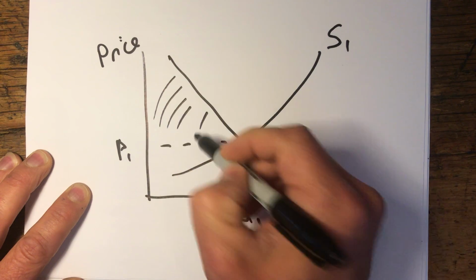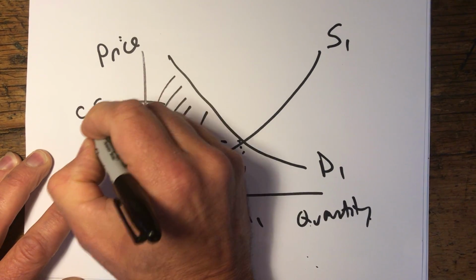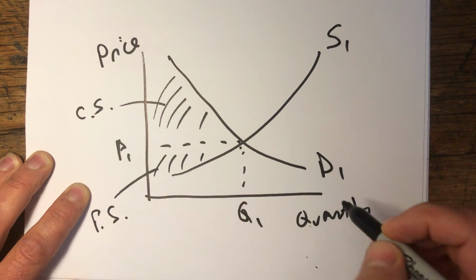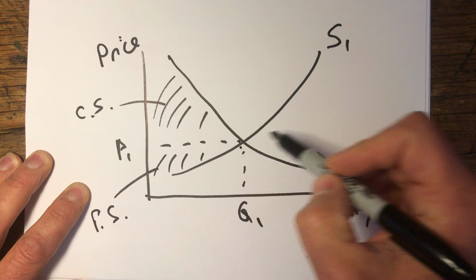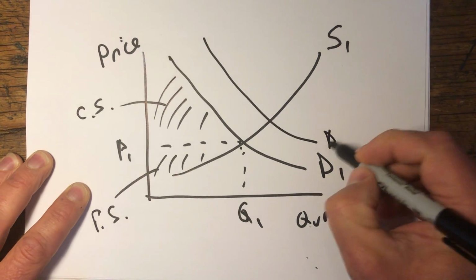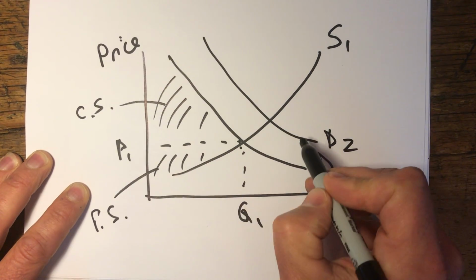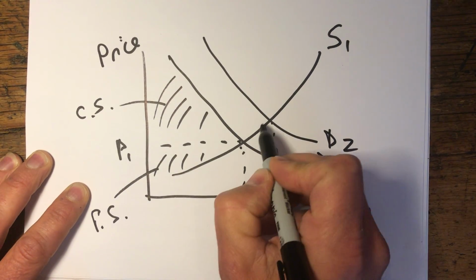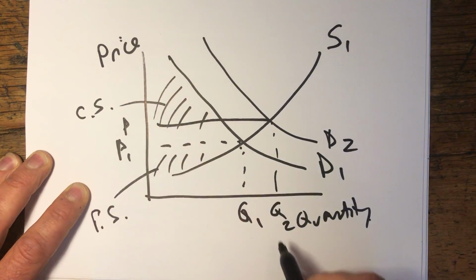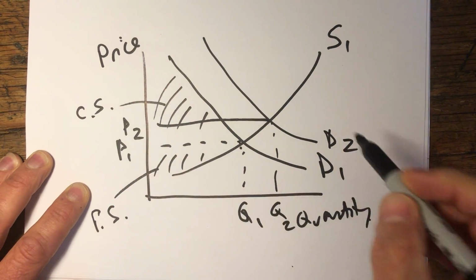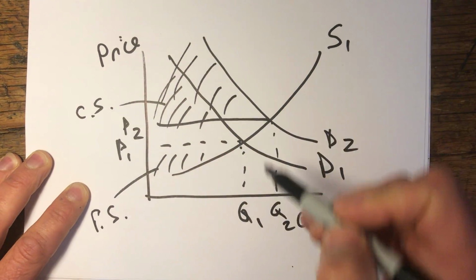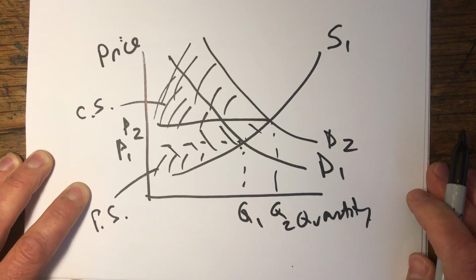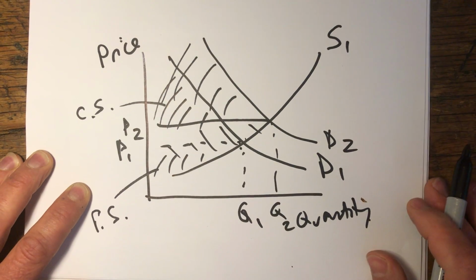There's something in here which is called consumer surplus, something in here which is called producer surplus, and then they start fiddling around with more advanced things. If there's an increase in demand, which is illustrated here, then the market clearing price becomes this. Sorry, the market clearing quantity becomes that, the market clearing price becomes this. Consumer and producer surpluses start to adjust, and as you can see, it very quickly becomes a bit of a schmozzle.